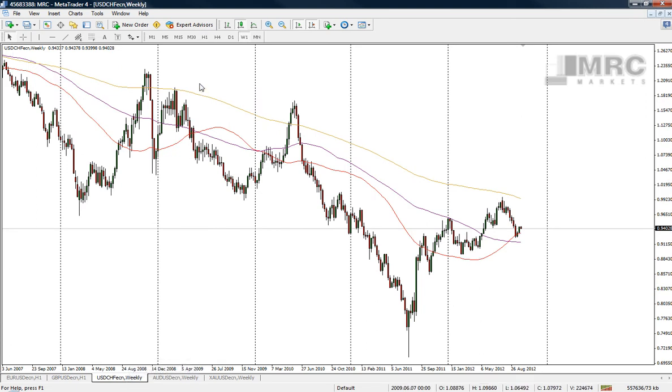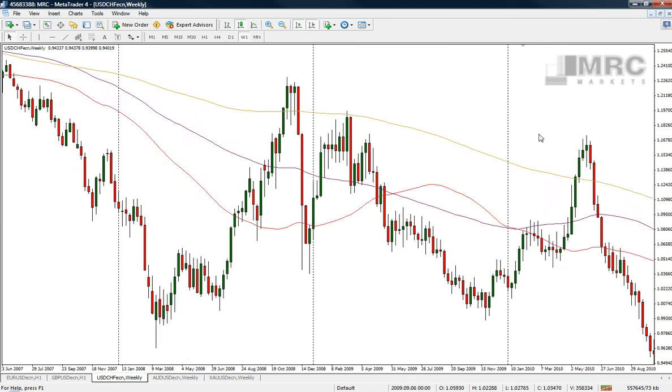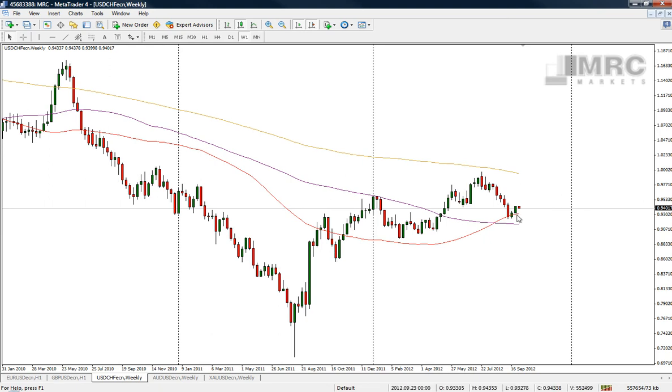Look at the dollar Swiss on the weekly. Only thing of real interest is the 55 week moving average. We start to get a bounce off of that now. You can see the weekly moving averages do react very nicely on these charts. You can see the 100 week moving average there capped well, and you can see around here the 55 reacted well around there as well.